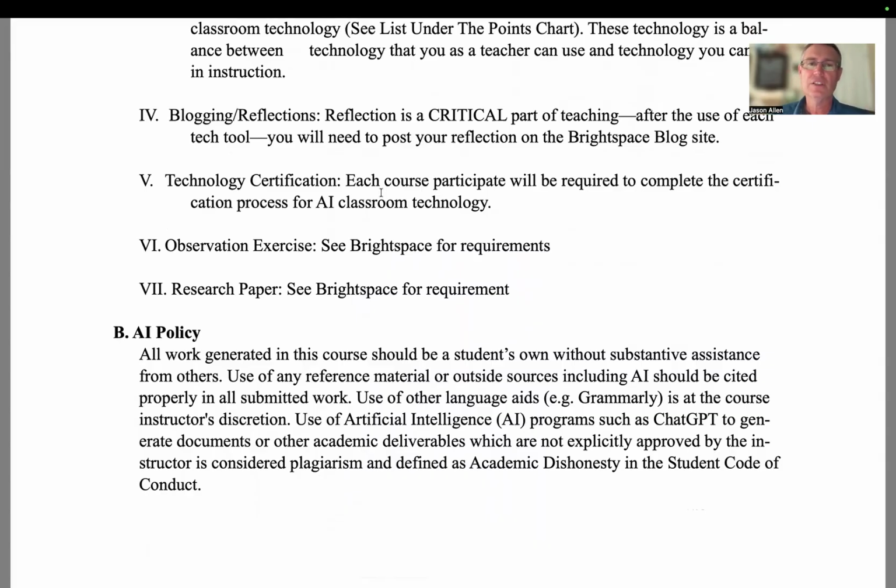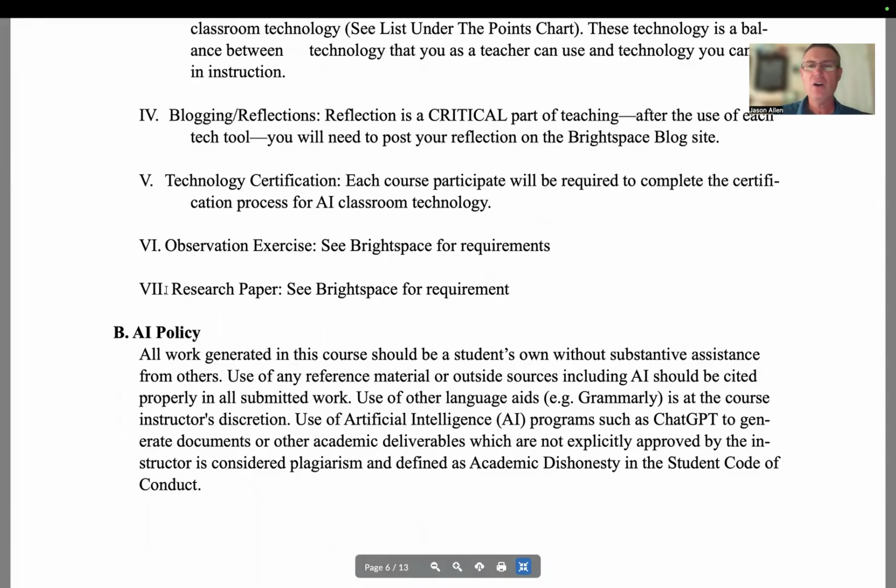There is an observation exercise. I'll talk about that. Don't worry about that. It's actually not as professional as it sounds. You're going to pick someone who teaches in pop culture, and you're going to do a little bit of a viewing assessment. One thing for EdTPA you have to do is watch someone teach, and I thought that we could do that.